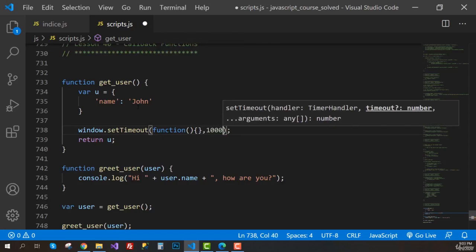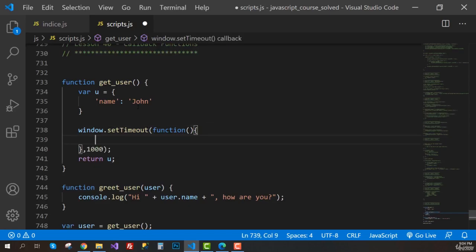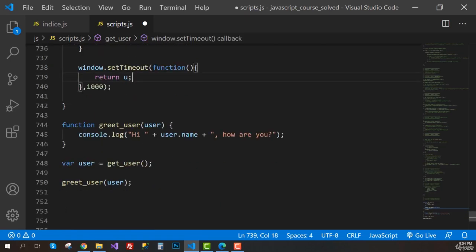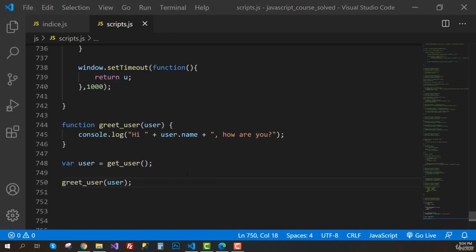So the time is going to be 1000 milliseconds, and at the end of this time, then we are going to return that information. So this function is going to take 1 second to return the username. So let's see what happens now when we try to get it and then right away call the greetUser function. I'm going to save this.